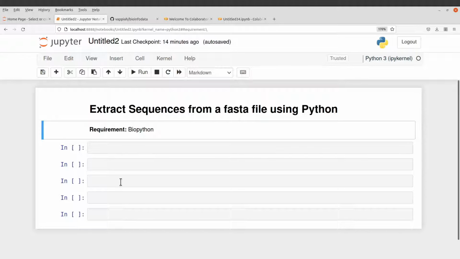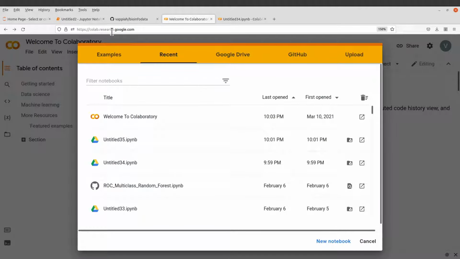If you don't have Python on your PC, you can use the Google Colab platform. So this is the page. I'll leave the link to this page in the description box. With Google Colab, it allows you to run Python code using your browser. So just visit the page and then just come to this side here, New Notebook, and then just click it.